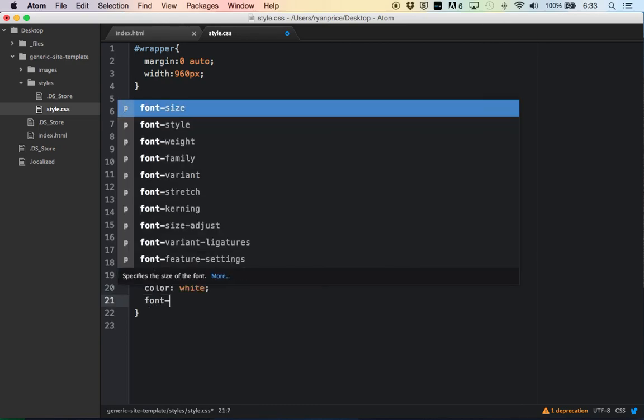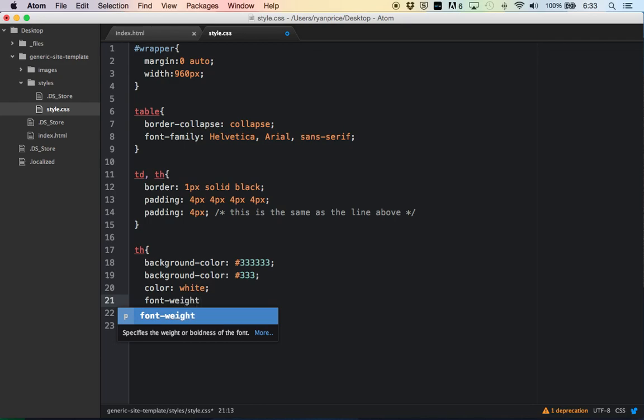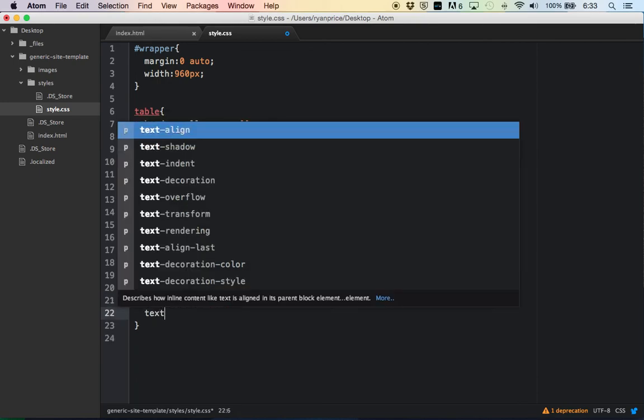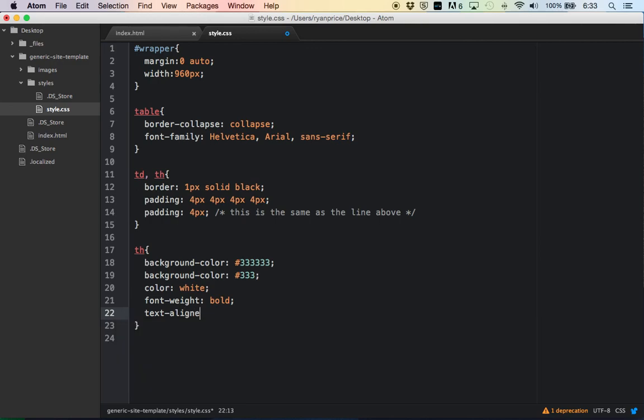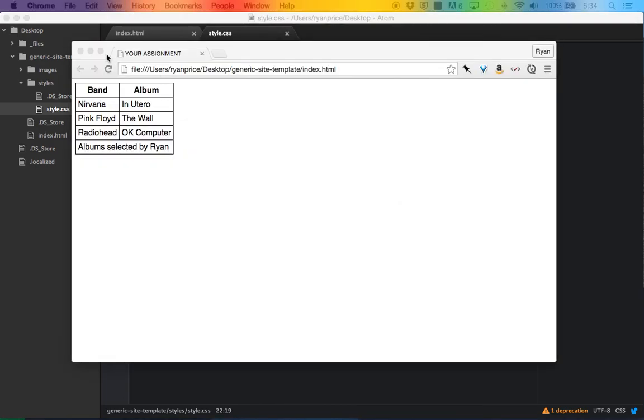It's already bold, but I want to make sure that every browser makes it bold automatically, so I'll add the font weight of bold. And it's centered at the moment, and I would personally like it to be aligned to the left. So I'll set the text aligned to left. So if I go ahead and hit save and quickly just jump back to the browser and hit refresh, it's a nice dark gray, and my text is left aligned now.